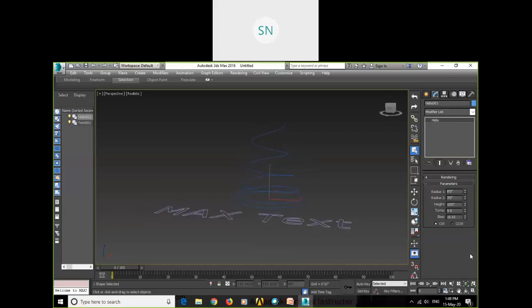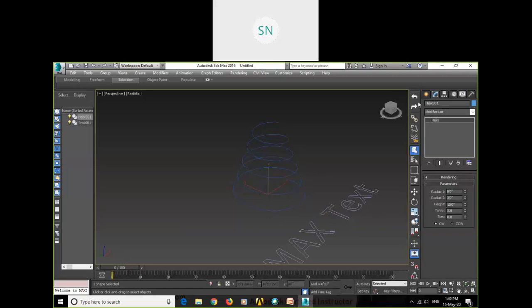So this is your bias, top, bottom. Is it clear? And also we have a clockwise and counterclockwise option for your revolution direction.